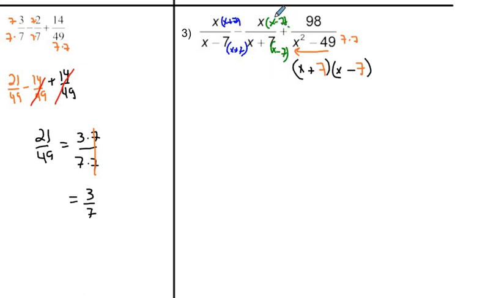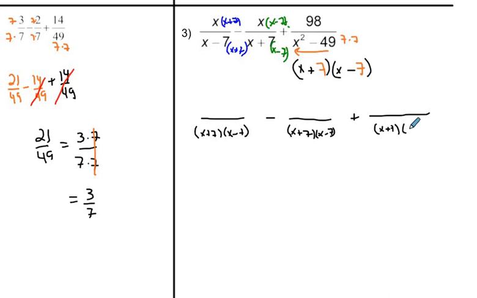Again, the reason you do it on the top and the bottom is they actually would produce a product of 1, and 1 does not change the answer of a problem. So now we have three expressions that have the same denominator, right? So the first one, the second one, and the original one all have a common denominator of x plus 7, x minus 7. And yeah, it's a little frustrating to have to write it out 3 times, but I found that the students who do take the time to actually write it out and don't try to make shortcuts, they're the ones that don't get lost in the problem or get confused about what they're doing. So even though it takes 20 seconds or whatever, it's 20 seconds of well-invested understanding.